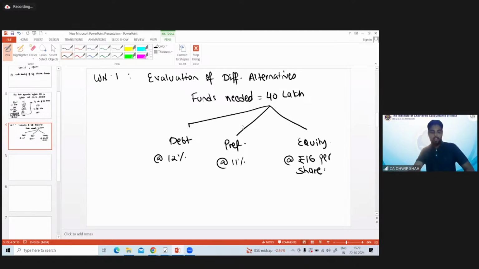So can you all tell me the number of shares that would be needed or that would be issued to raise this 40 lakhs? Can I say it's 250? 40 lakh divided by 2 divided by 16. So can I say we have to issue 2,50,000 new shares? Yes or no? New, additional shares, not existing. We have 8 lakh shares. This is additional over and above that 8 lakh shares.